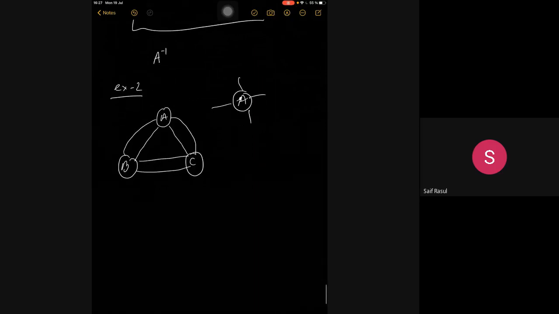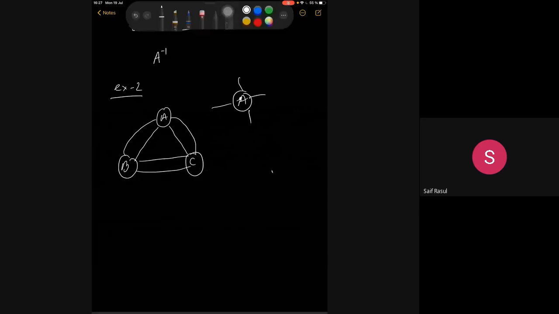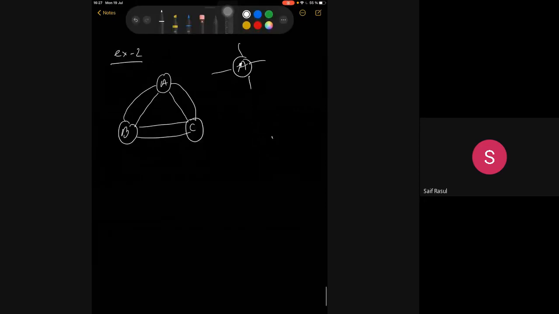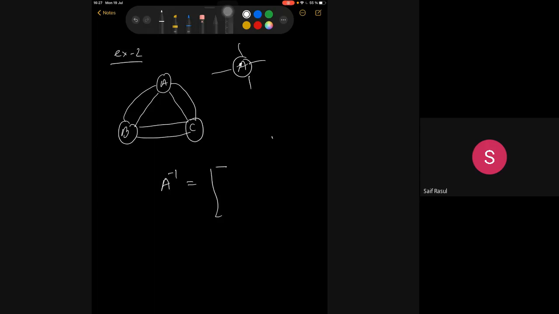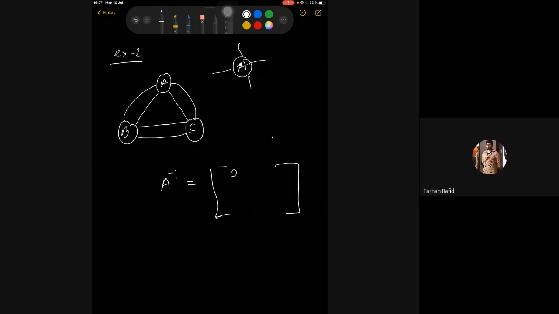So you can construct graphs like this. Let's say we place the condition that A can only connect to B and C, A cannot connect to itself. If you place such conditions, can you tell me what the inverse matrix would look like? It will be a 3-dimensional integral. Obviously, you have 3 kinds of vertices. So can somebody tell me what the inverse matrix would look like? All the diagonal elements 0, and the rest of them would be 1. Yeah, very good.